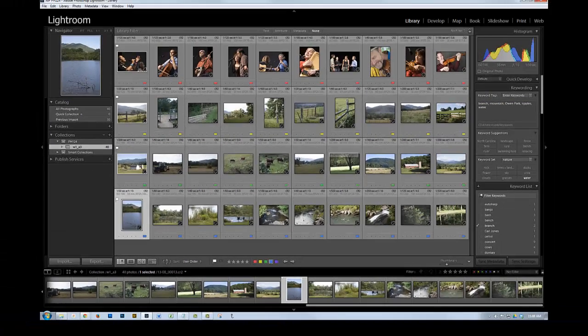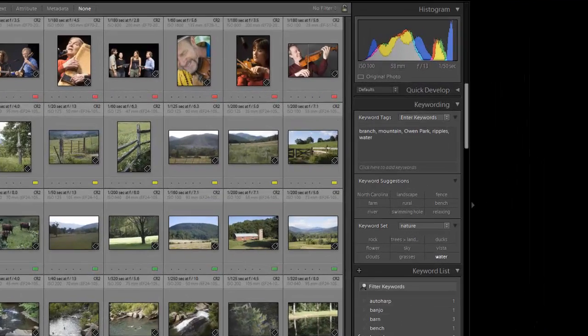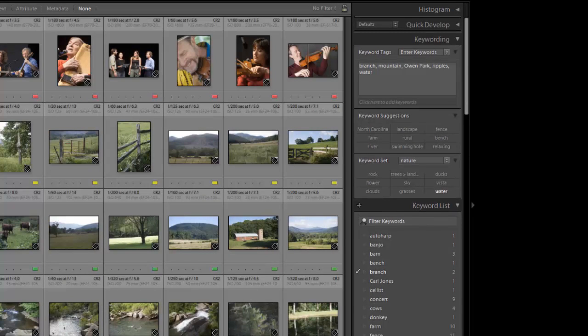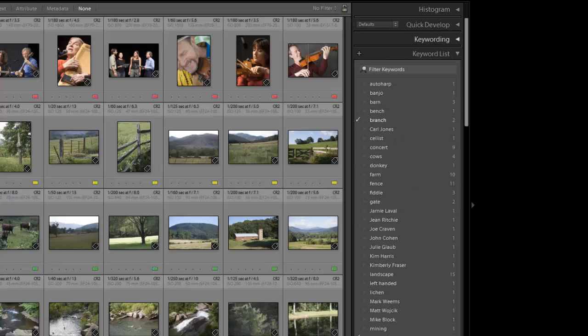And so the next thing is we want to make a screenshot of this. I want to see both the left and right panels so that I can see what you've got here. And I'd like to see your keyword list. And so close the histogram. We're not interested in the histogram in this case. And close the keywording and leave the keyword list available so I can see your list of keywords and how many images have each keyword. That's basically what we're trying to do here.